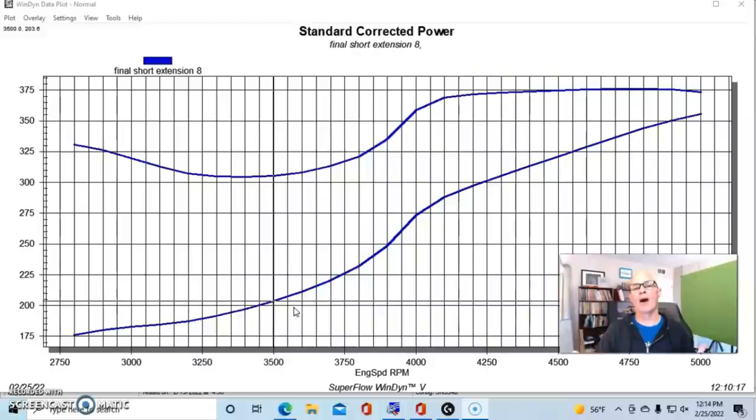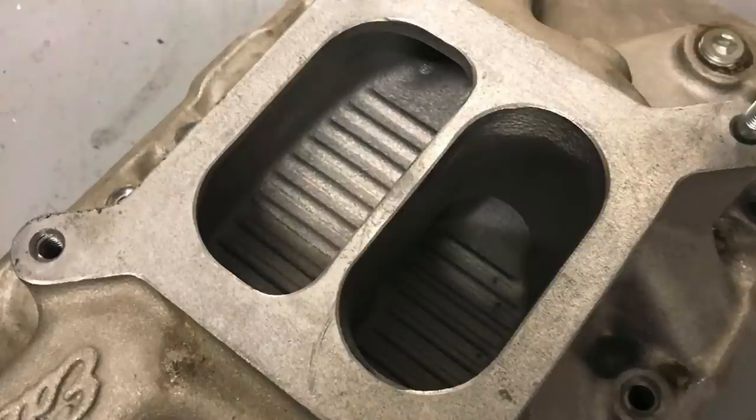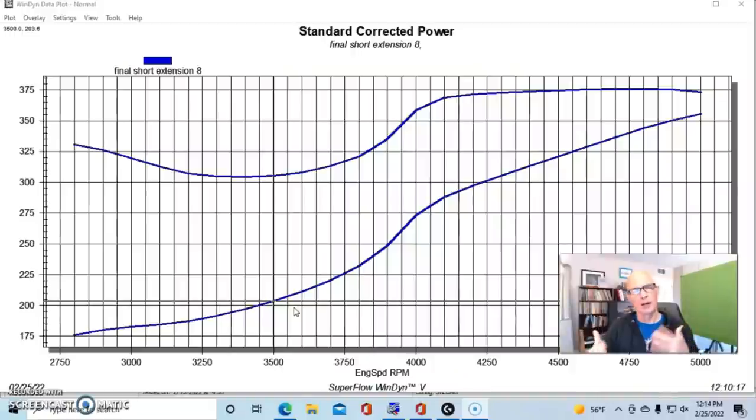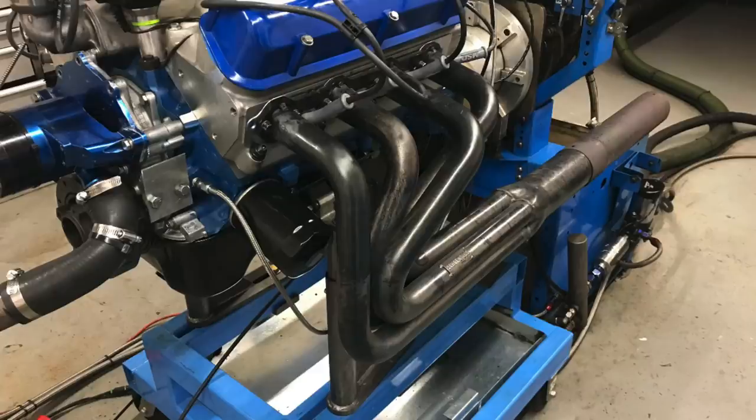What is different now about the motor than the last time that you ran it? There were a couple of changes. One was, we ran it with a dual plane RPM with a divider that came all the way up to the carburetor. But having run that before, I didn't think it would make this kind of change, and it normally doesn't. But the other thing that did change was, we were now running these Schoenfeld dyno headers with a 3.5-inch collector on them.